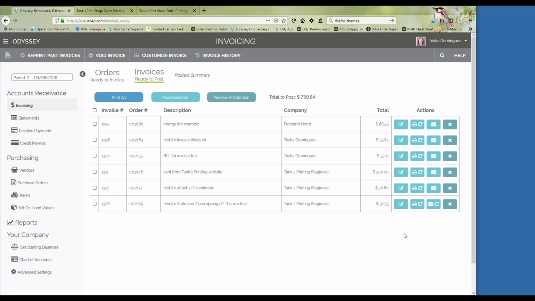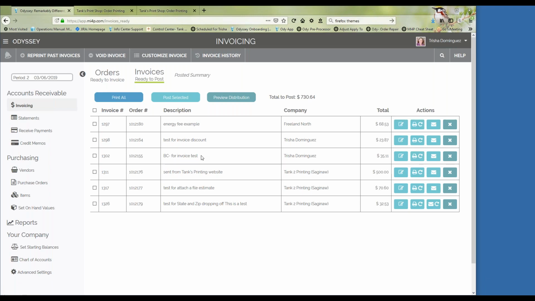There's now a quick visual for you to see if you've already generated the PDF, if you've already emailed to your customers. So now this makes for quicker decision making, and it's quicker for you as an accountant or as a user of Odyssey to see what may have been done with some of these actions. So we have brought back the functionality of the buttons so you can easily see, oh, have we emailed, have we already printed this invoice, and so forth.